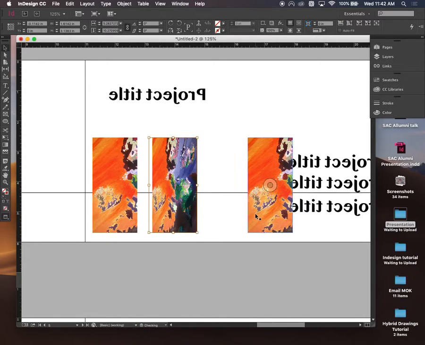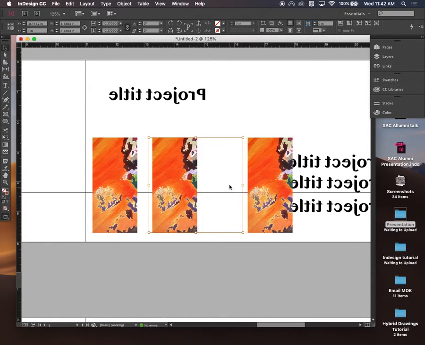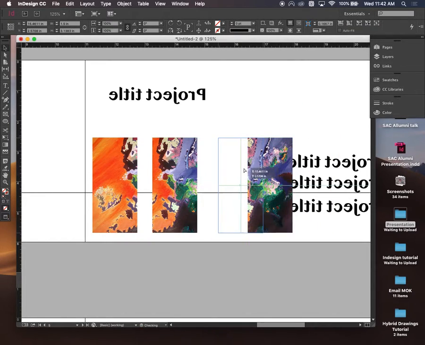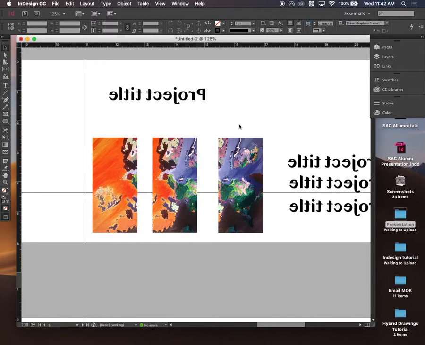So I can either control the image, which I don't want, or I can select this little circle that comes up and literally drag it and show all the stages of my painting, right? Pretty simple. I didn't have to Photoshop it, I didn't have to crop it. I basically could use the exact same image 3 times, right?